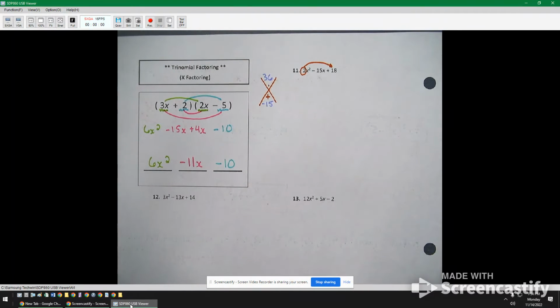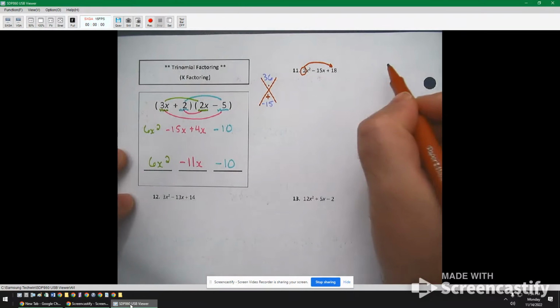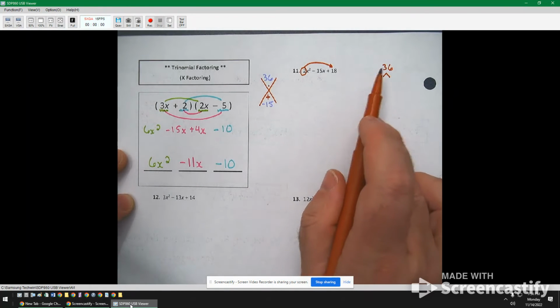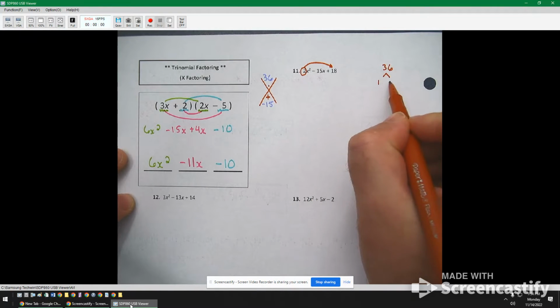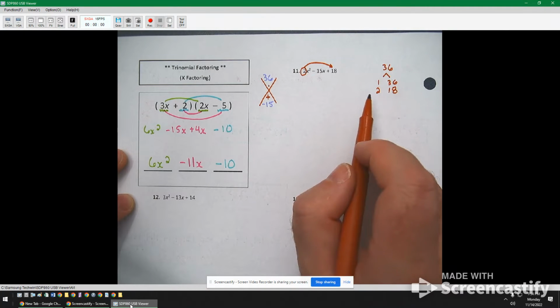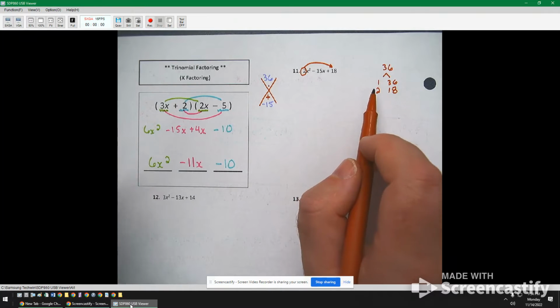Now, some of you are really good at multiplying and know your factors really well. You could probably answer this question very quickly. If you cannot, go over here and make what are called factor pairs of 36. So in other words, what are the numbers that divide into 36? 1 and 36, 2 and 18. Now what I'm doing here is I'm just taking 36 and dividing it by nice numbers in an organized way.